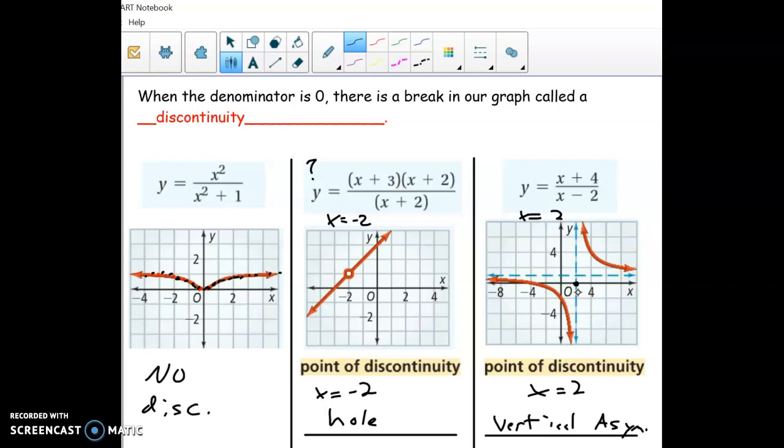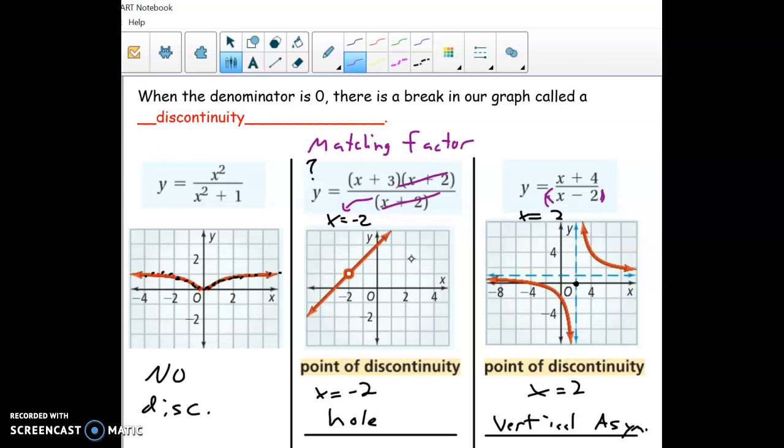How you'll be able to tell is this: if the little factor that got us the -2 has a matching factor up top, then it's going to be a hole. So basically the difference is this one has a matching factor in the numerator, versus this little factor x minus 2, where there is no match up top. If there is no match, then it's going to be a vertical asymptote. Okay, so that's a lot of information thrown at you at once, but I think as we go through some more examples, it'll make more sense.